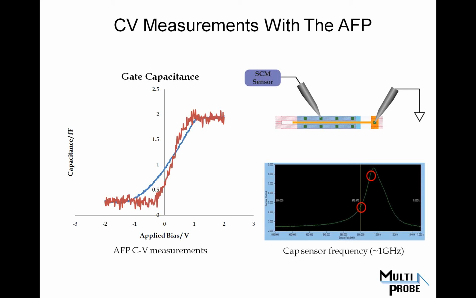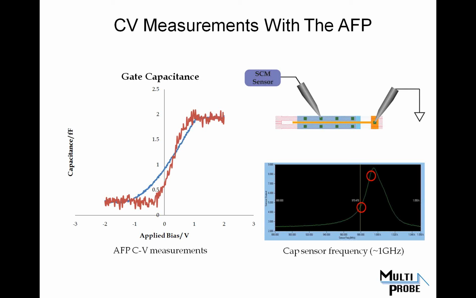The other curve is a blue curve, which has much less noise, but has a more stretched out transition. So in other words, this is a traditional or a classic CV stretch out, and that tells you that your probing voltage in doing the measurement is causing an artifact in the CV data. And so I guess the red curve and its noise is the price that you pay for being able to measure 2 femtofarads instead of 600 femtofarads, and that is exactly the difference.